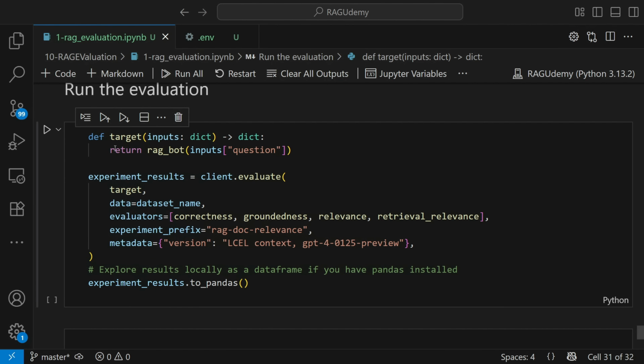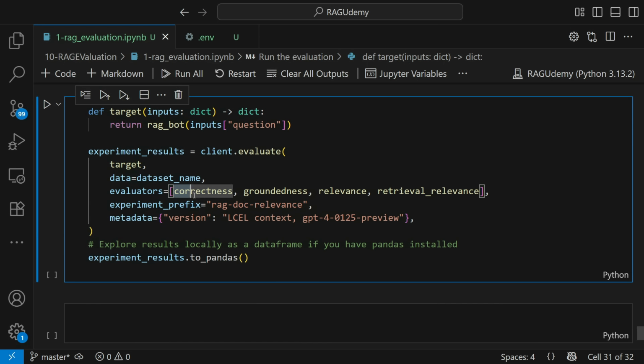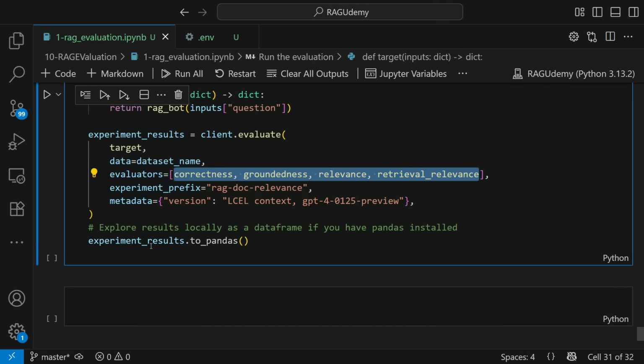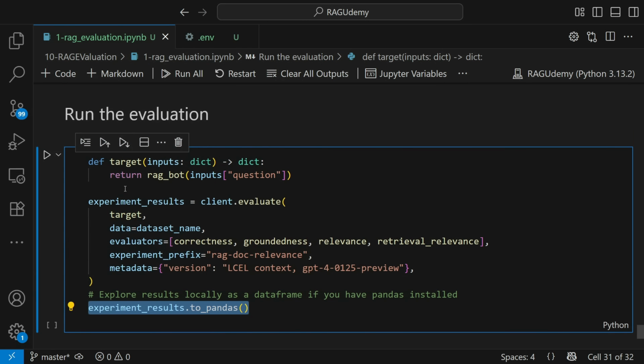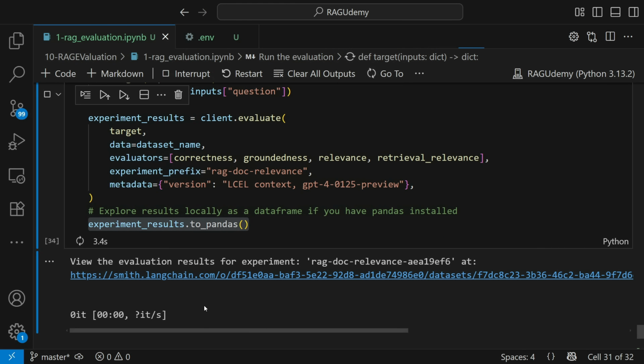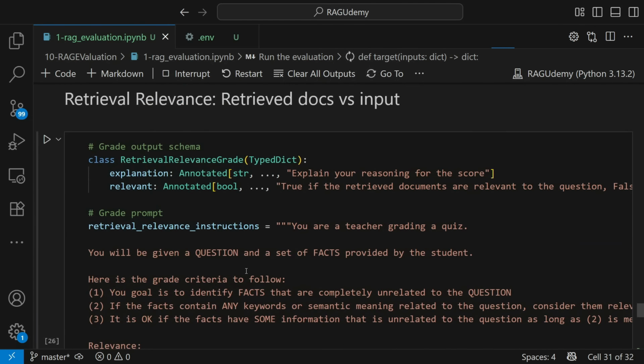So guys, finally, let's go ahead and run the evaluation now. You can see over here, I've kept all the evaluator metrics which we have created in a custom way. And here we are also going to display this in the form of pandas. Okay. So let me quickly go ahead and execute this. So here you can see that the evaluation metrics have been sent to Langsmith. It is going to take some time based on the number of input and output questions that we have.